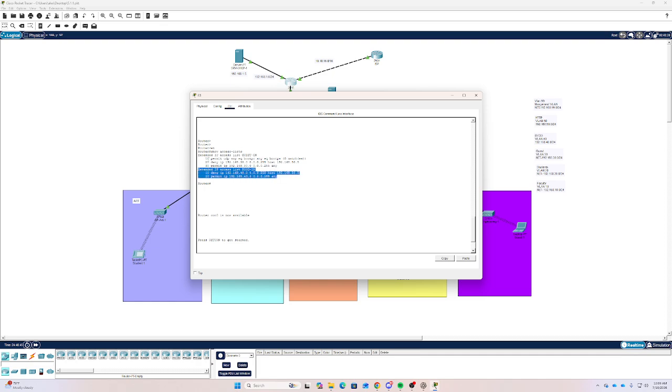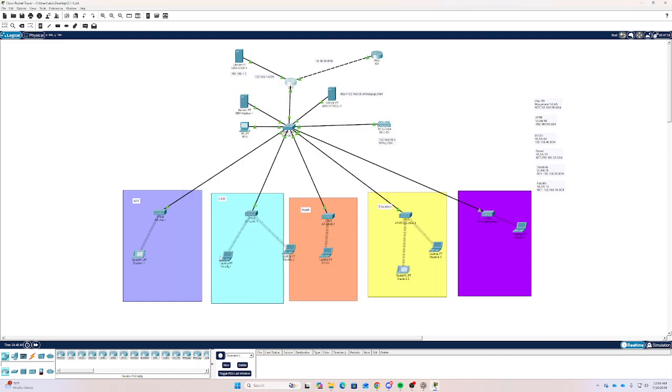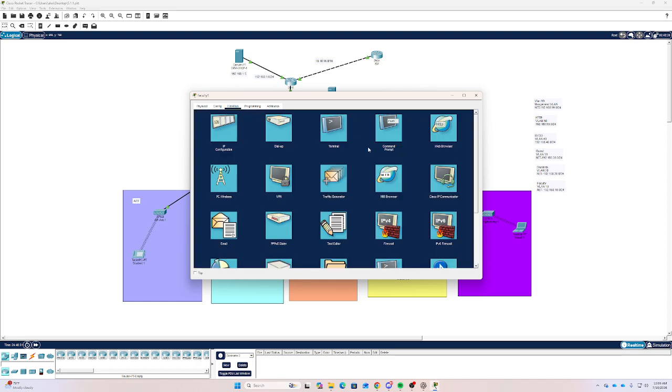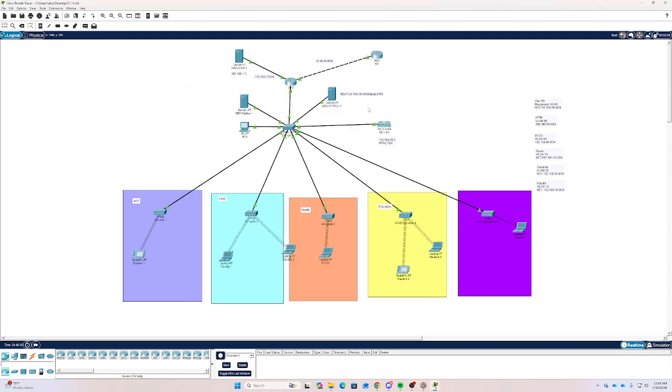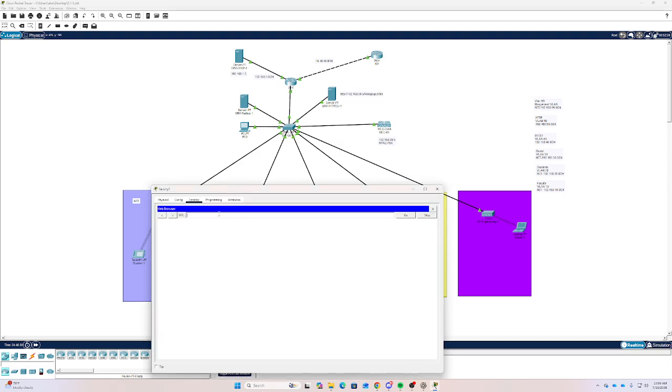And this basically blocks the guest and the BYOD from accessing our HTTP server. So if we go to faculty, desktop, web browser, of course it freezes. Enter that in, go.